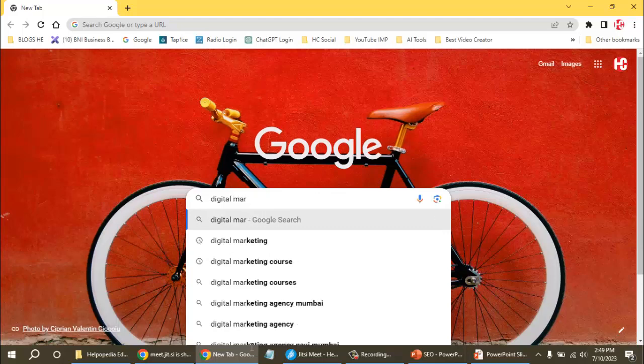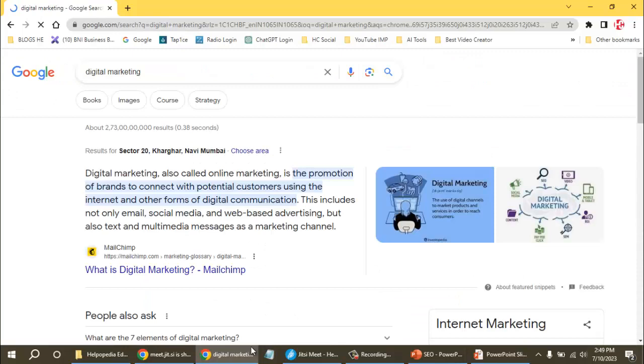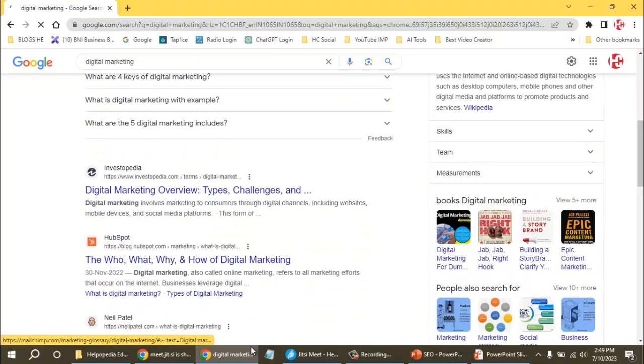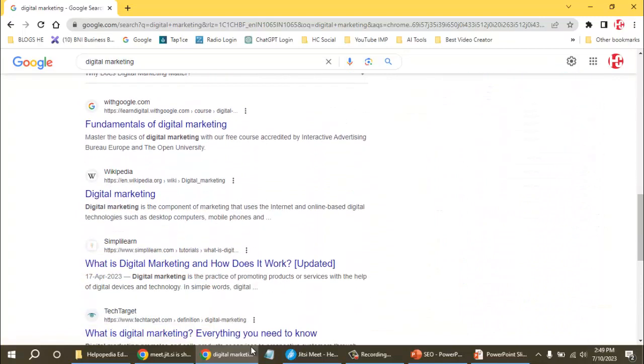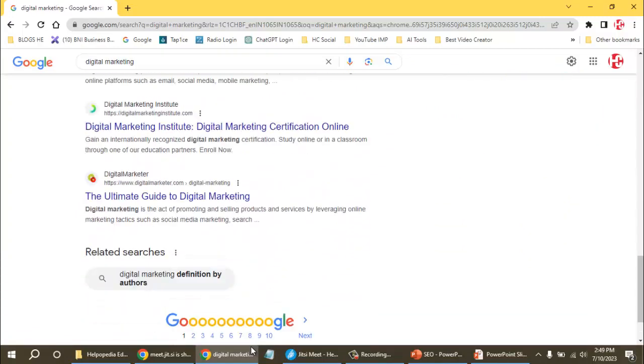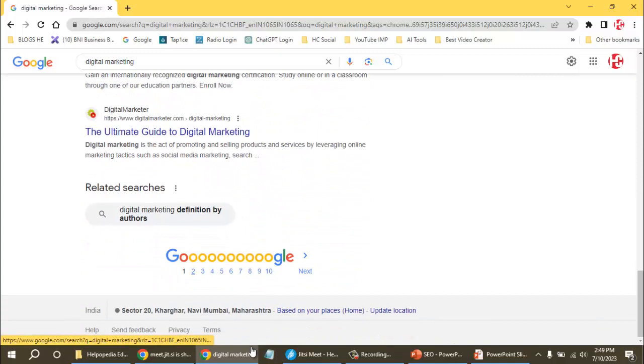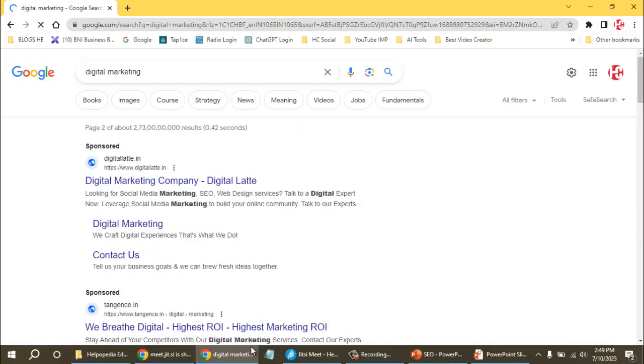Now we can see the results. On this page we are not able to see the pay-per-click results, but on this page we are. Over here it is shown as sponsored. You can see even this is sponsored. So these are pay-per-click ads.